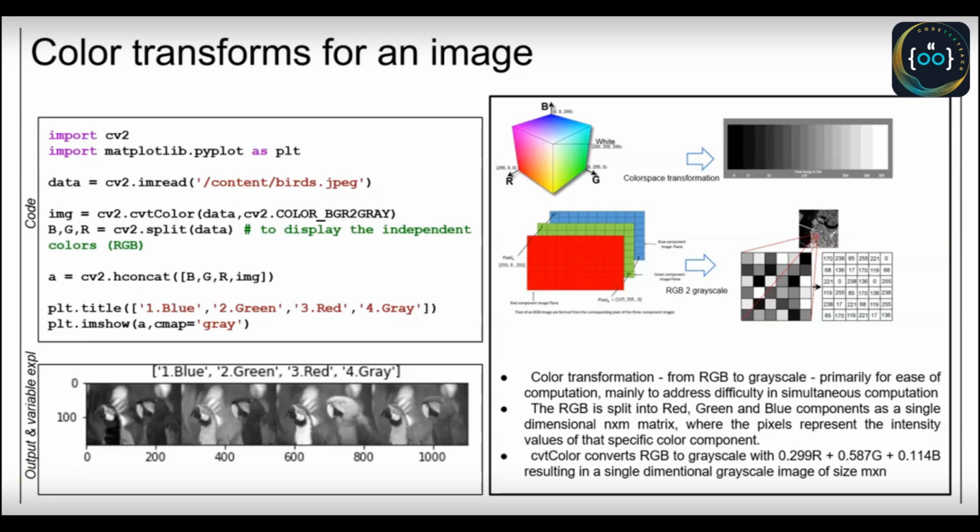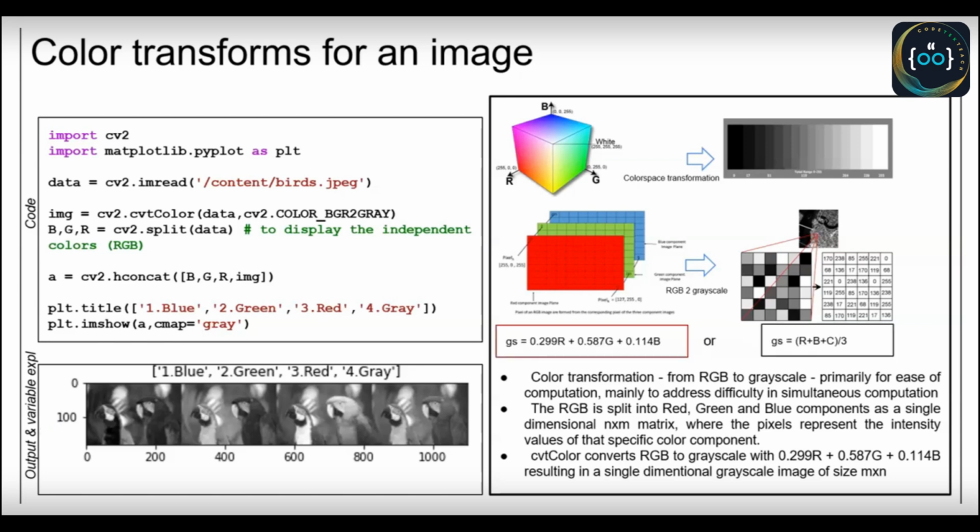In this session, we will transform the color image. The purpose of converting an image from RGB to grayscale is to simplify computations. A grayscale image requires less processing power and memory than a color image because it only has one color channel and not three. When converting from RGB to grayscale, each pixel's grayscale intensity is typically calculated as a weighted average of its R, G, and B intensities.